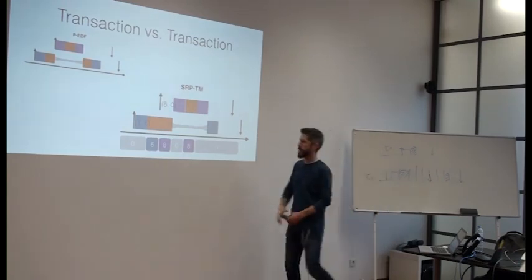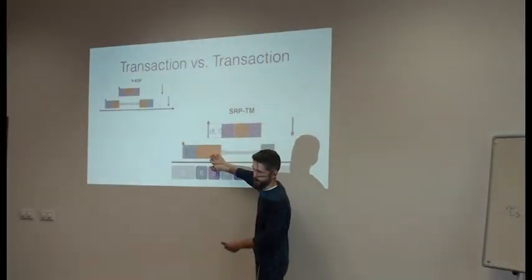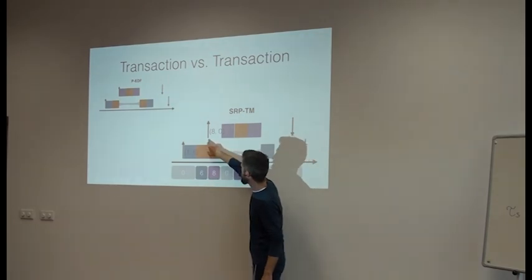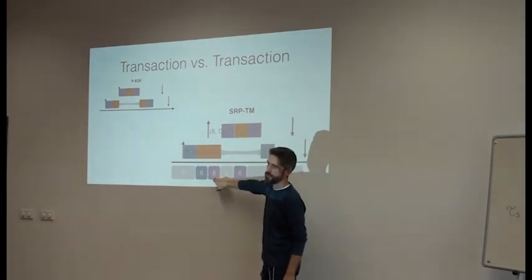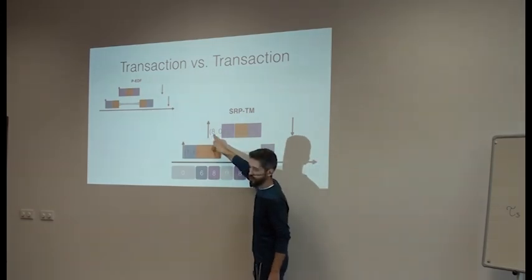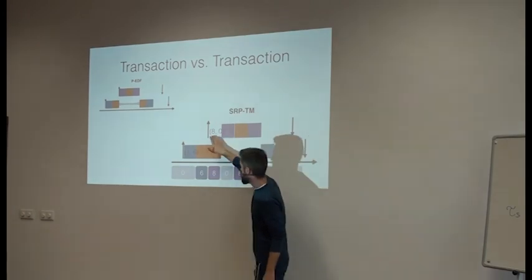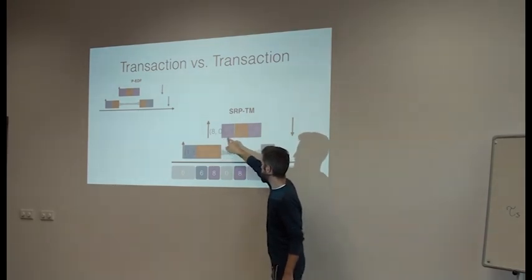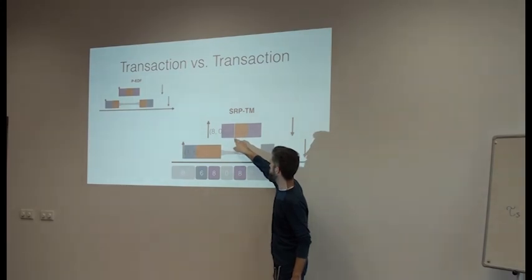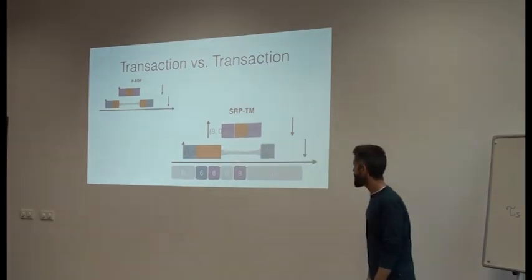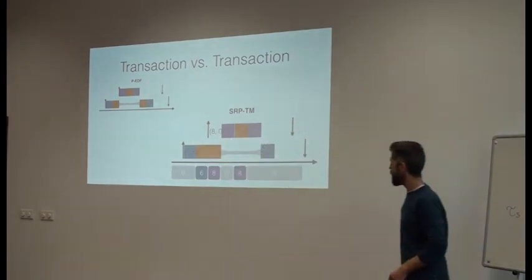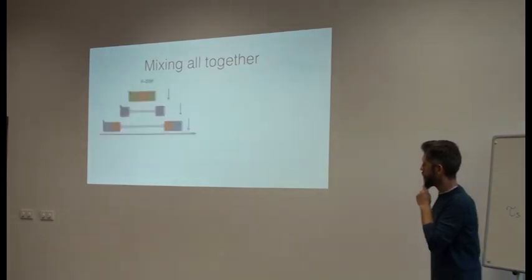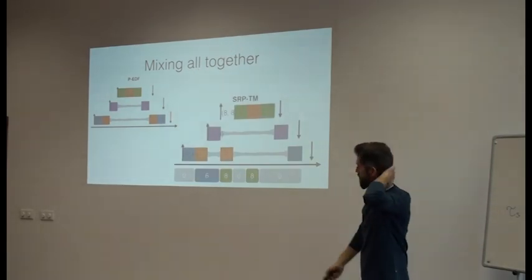But in order to prevent that this transaction is preempted by an intermediate job without transactions, what we do is, when this tries to execute the transaction, it raises the core ceiling to its own preemption level, sorry. Okay? And once it finishes, the core ceiling goes to 0, and when it starts the transaction, it is raised to 8. Here it should be also an 8, sorry. So we have the direct blocking and mixing all together with jobs with transactions and jobs without transactions.